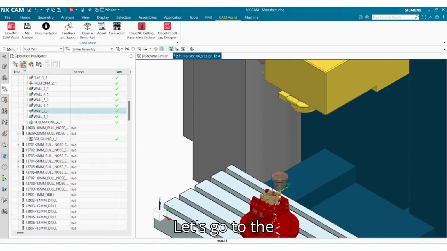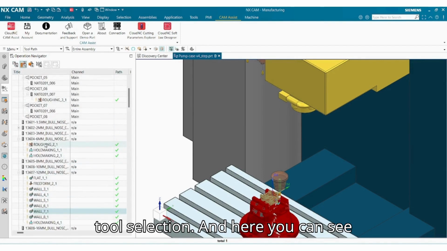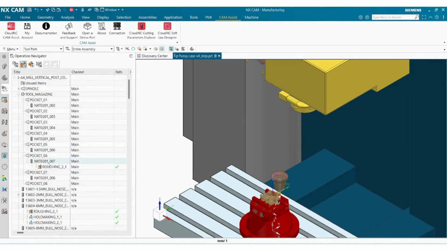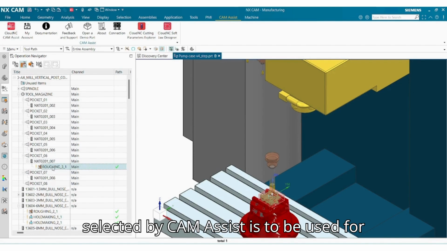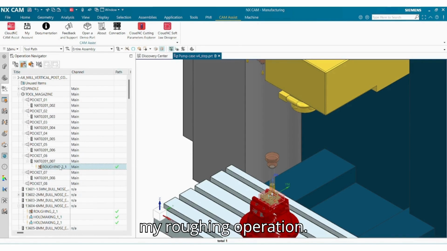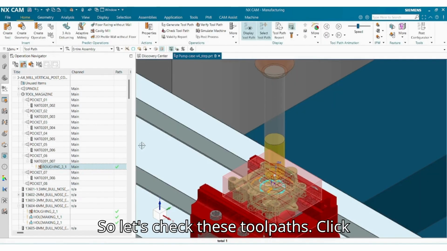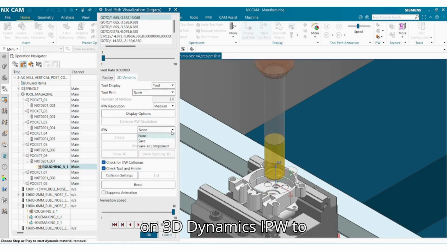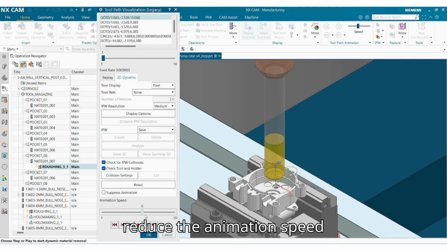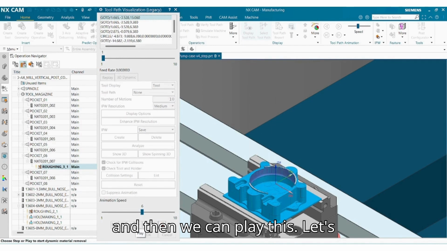Let's go to the tool selection, and here you can see one of my tools in my magazine actually selected by CAM Assist to be used for my roughing operation. So I'd like to simulate this. Let's check these toolpaths. Click on 3D Dynamics, IPW to be saved. I'm going to reduce the animation speed, and then we can play this.